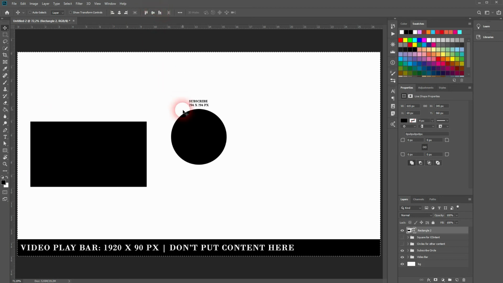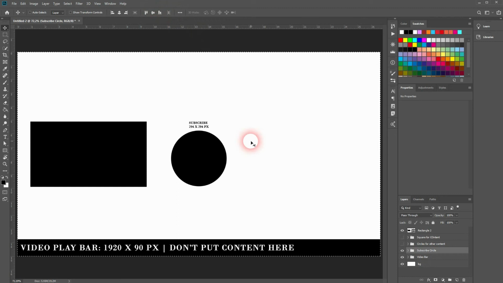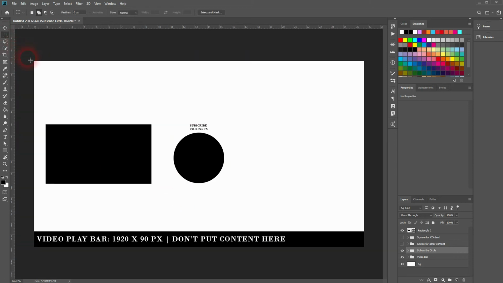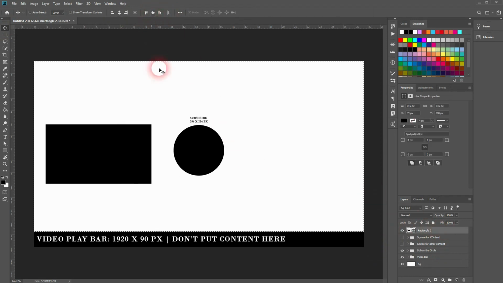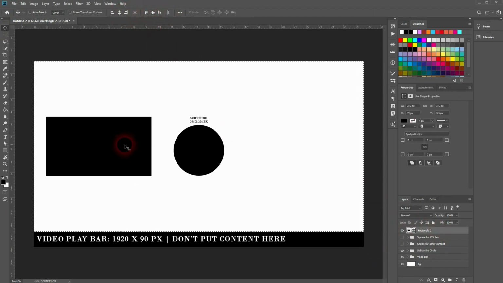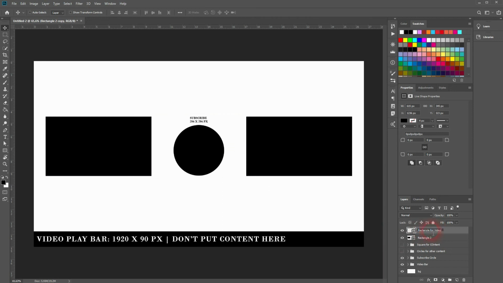If you want to adjust this template that I will be giving you, make sure that you don't select it all. You've got the video bar selected as well. You want to use the marquee tool, just like this, and then spare out the video bar. And then center the elements properly. I think that looks way better. And obviously, when you adjust the template, you don't want to use the text that I've given you here for the sizes.